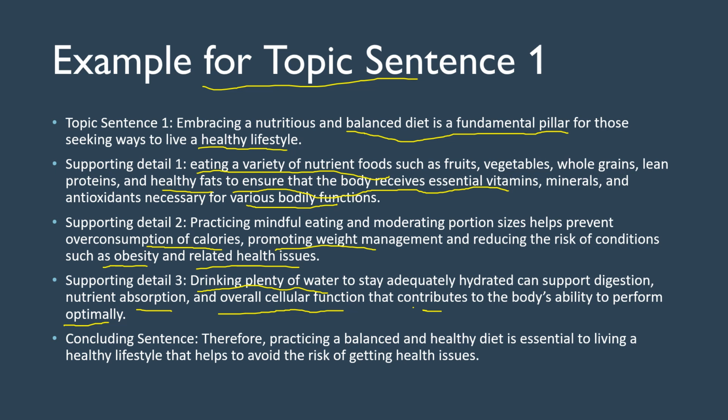And lastly, the concluding sentence, therefore, practicing a balanced and healthy diet is essential to living a healthy lifestyle that helps to avoid the risk of getting health issues. Alright, so this means that for the following topics, you will be doing the same thing. You need to write 3 supporting details for each topic, and as mentioned before, you need to prepare this in the form of a slides presentation. You can either use PowerPoint or Canva for your presentation.